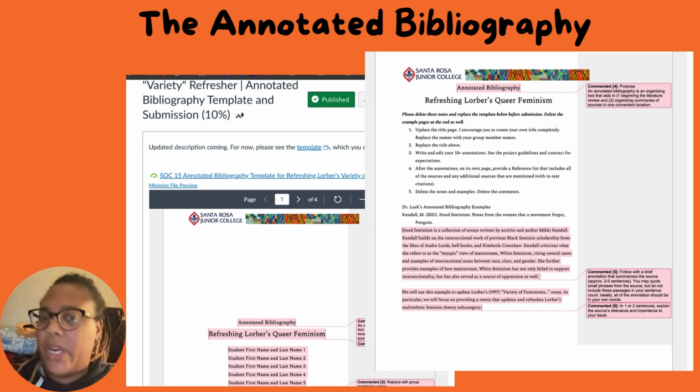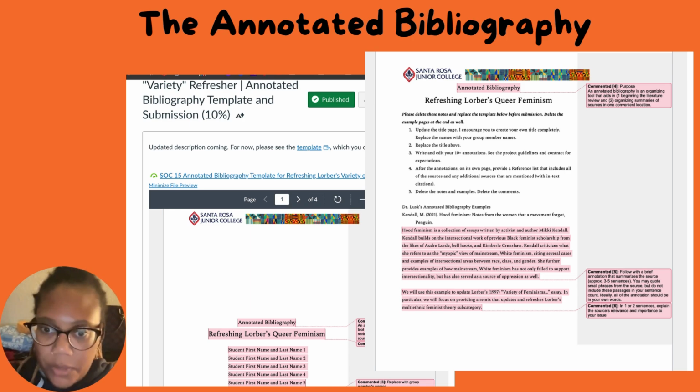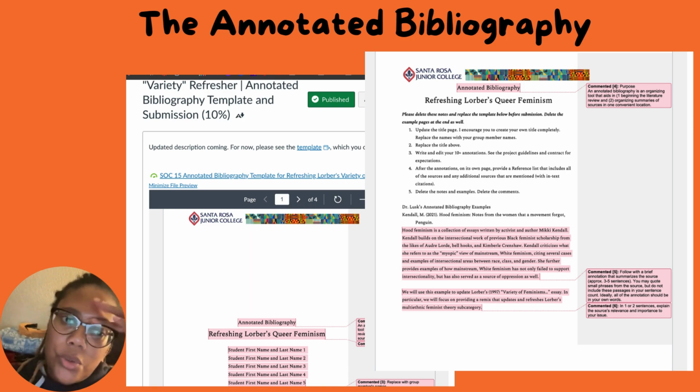An annotated bibliography is usually the first step towards writing a literature review or writing a research paper. It's a way of organizing the sources that you're going to use to argue a point, right? And so for your annotated bibliography, you're going to be including some really key sources to cover the update that you're making to your variety.